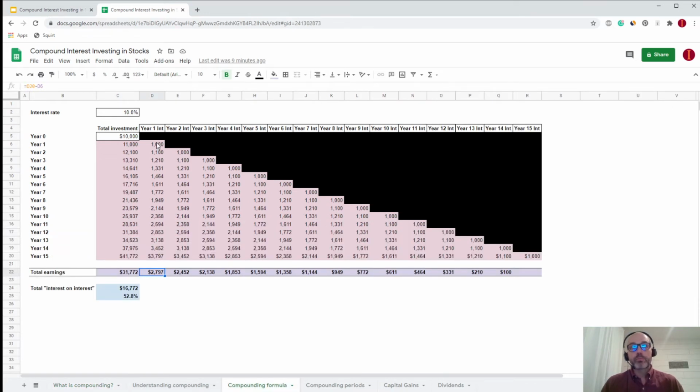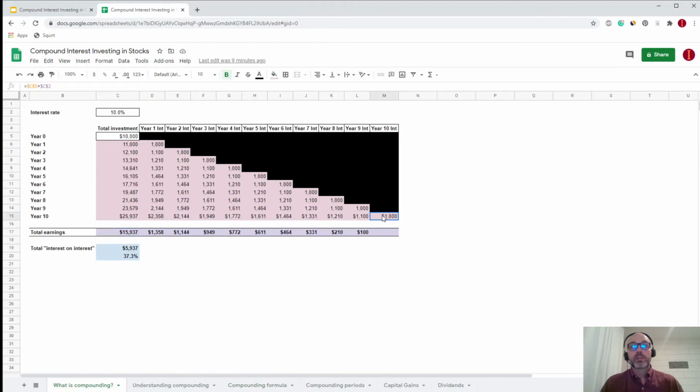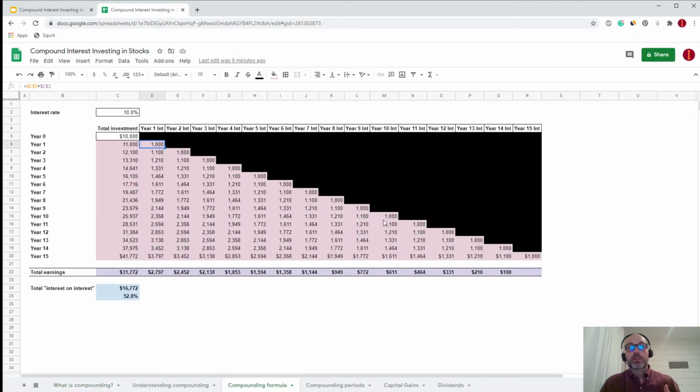So not only is year one's interest growing for 14 years instead of 9, but we look at year 10's interest. In this example, it didn't earn anything because we were done after year 10. Going for a longer period, what happens? Year 10's interest, well, we're not done. Year 10's interest earns $611. Hopefully that illustrates a little bit of what the effects of compounding are.